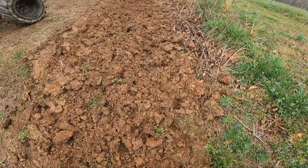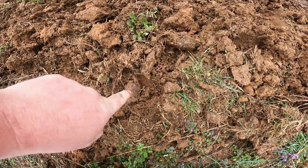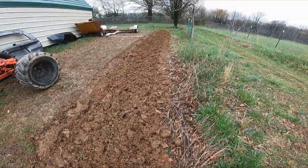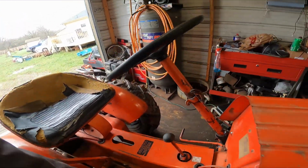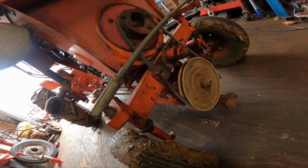Like, I can definitely see that I need to speed the tiller up, because you can see the marks here. There's a cut, there's a cut, there's a cut, there's a cut, all the way down. So it's pretty common to swap the front drive pulley from like a 7 or 8 inch down to like a 6 inch, maybe even like a 5.5. And that's what I'm gonna do, regardless of whether I ever put a second transmission into this spot right here. I fully intend on speeding that tiller up, because that pulley is just a little too big.